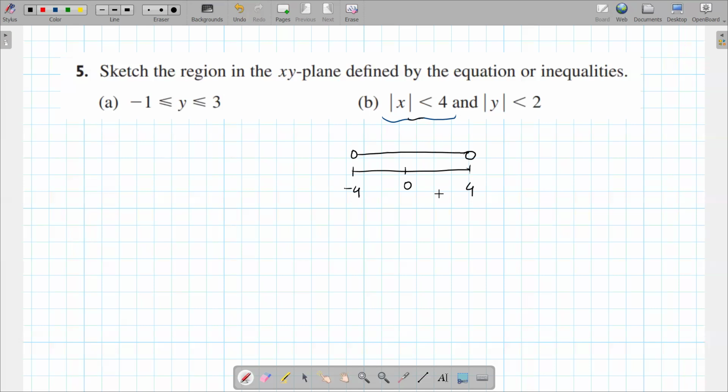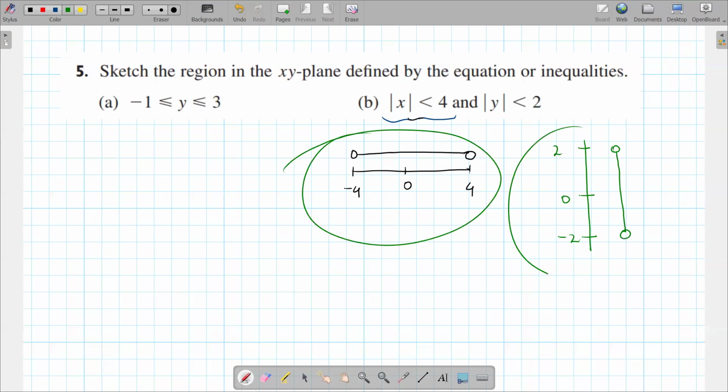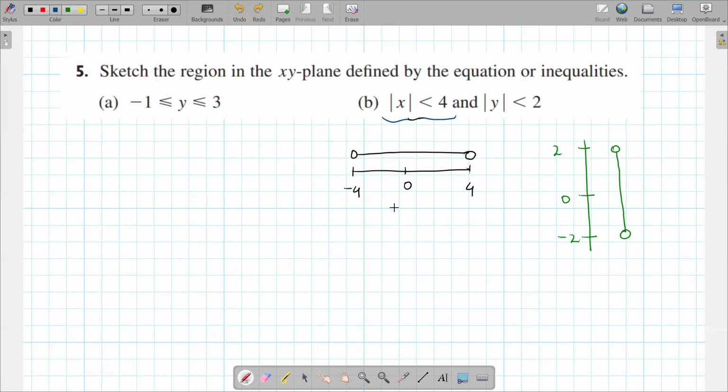Can you tell me what values would make that true? Can y be 2? It's between -2 and 2. And I'm just going to draw it this way. So 2 and -2. Open circle or closed circle? Open, exactly. So this is the range for your x. This is the range for your y. And it's asking you, it says and. If it said or, this would be the answer. It says and, so now you have to combine it.